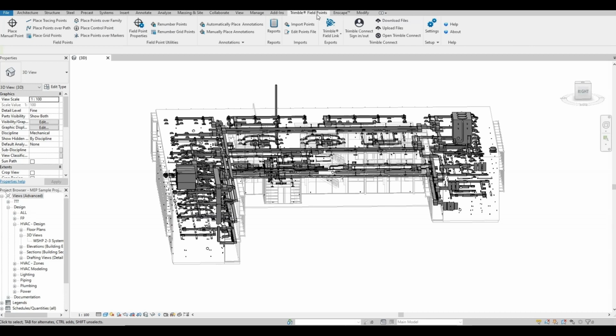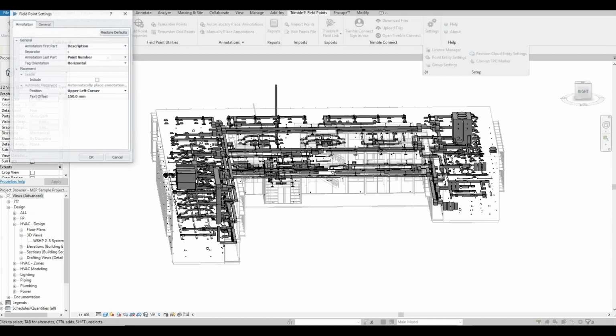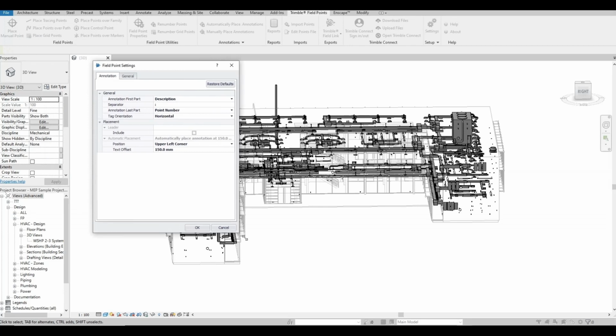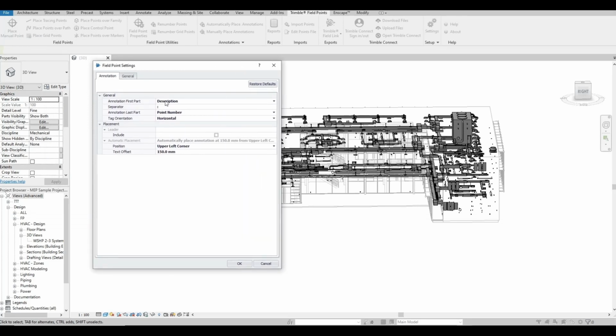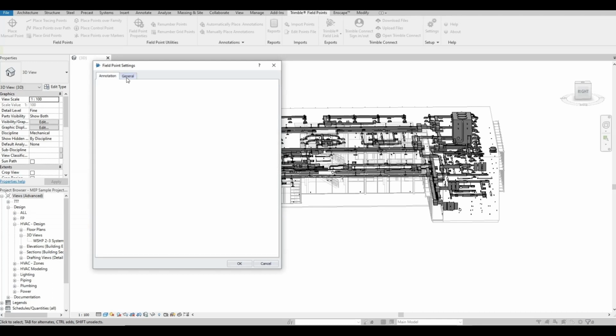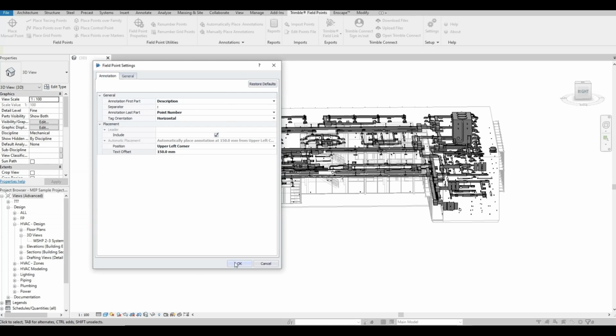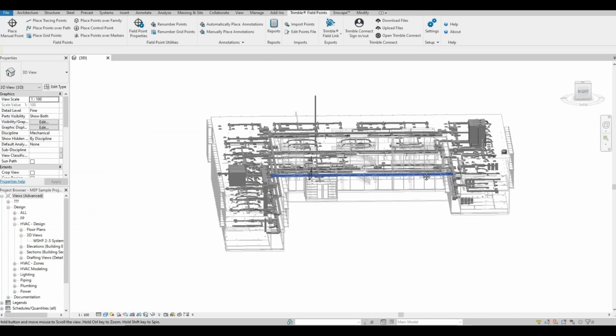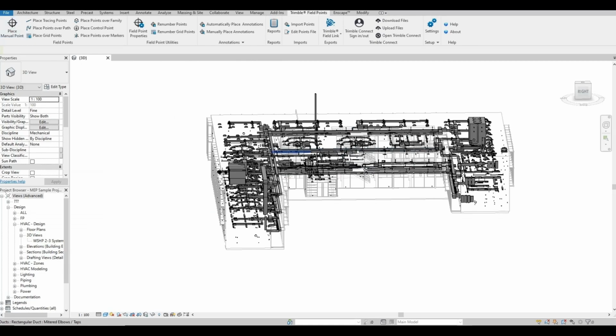I'm just going to head up to the settings cog on the top right of this screen. This ribbon here, it's always worthwhile checking these. We can see our annotation settings, how we want those to appear, how we want leaders if we require leaders, where we want our text usually to be positioned, as well as our offsets. Going to our general attributes here, we can type in standard attributes for every point that we create, but just for checking we can close that there. So into Field Points we have a couple of different options.